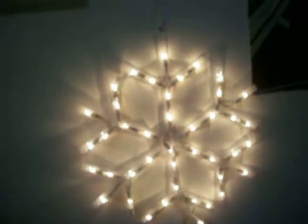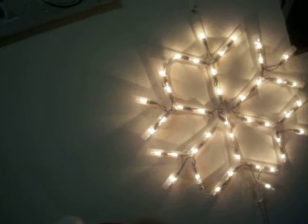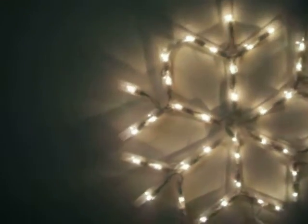I have this light-up snowflake that I just put up. I decorated my whole room yesterday night, so all of this is pretty much new. And then once you come over here, I have my vanity, which is kind of a mess right now. This is where I do my hair and makeup in the mornings.